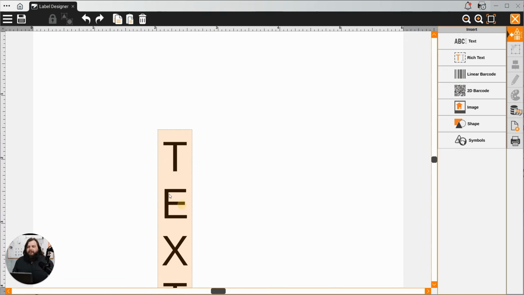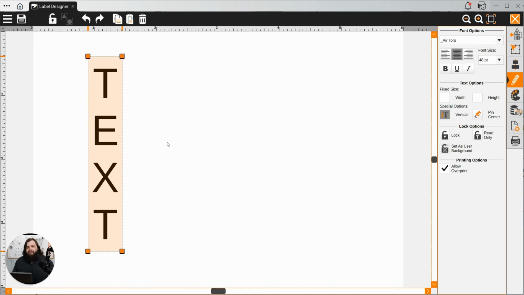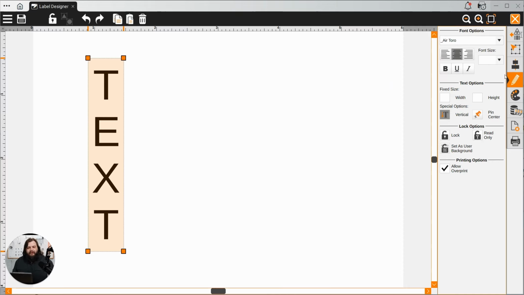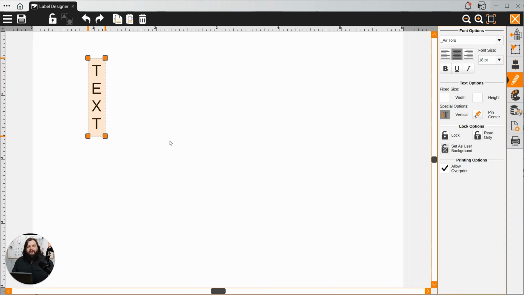Depending on the length of your text, you might need to move that back where it's needed and visible on the canvas. You can always use any of those resizing features as well that I showed earlier by either using these 4 corners, this object size, or even if you have an idea of what you need for the font size, you can utilize that as well to change the actual size.